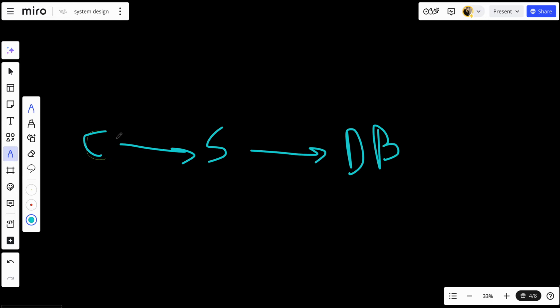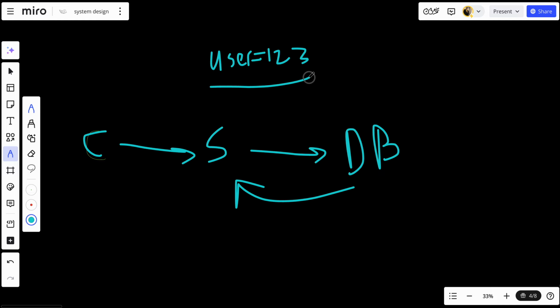So, for example, the client sends a read request to get a user with the ID 123, okay? And the server will send the read request to get the user, and the database will send back the user with this ID.